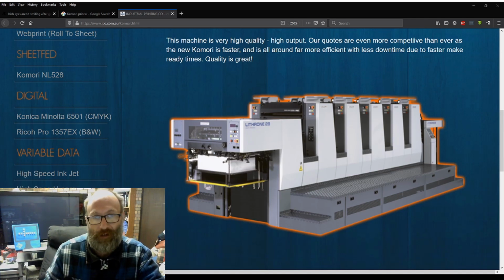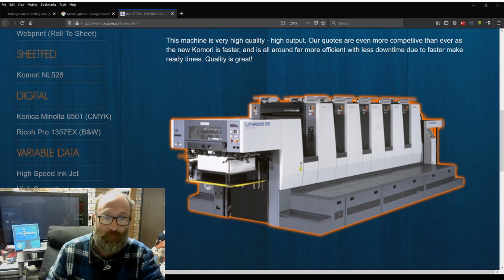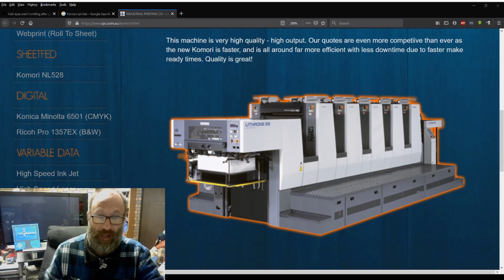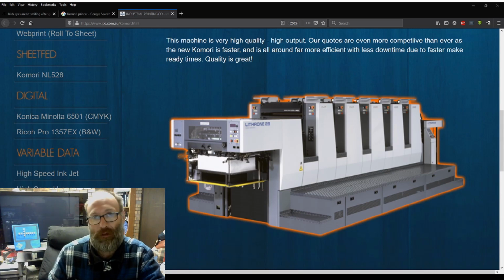You're talking about speeds in some of the machines up to 60, 70,000 RPH. That's quick. Now, for those who don't know what RPH is, it's not revs per hour. It's repetitions per hour. I know it, so we all know it. Undoubtedly, everyone knows it. But Komori, however you want to pronounce it, the machines are massive.